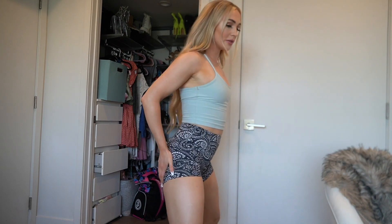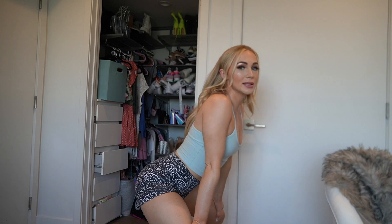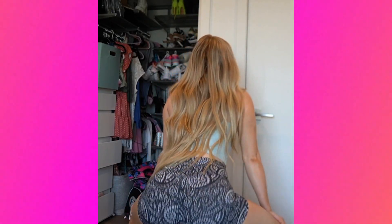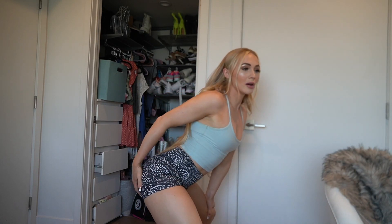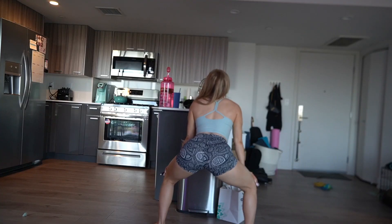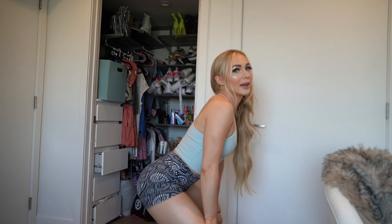For this one, my feet are a little bit more than shoulder width, hip distance apart. I'm squatting down, putting my hands on my knees, and then I basically just think about flicking the furthest back part of my butt up — like I'm trying to flick it just up. So I'm like flick, flick, flick. You're basically just going to take your lower back and try to pop. Think about getting that back meat to the ceiling, like you're trying to pop it all the way up there. You can also experiment — I feel like it helps me to get more of that jiggle when I move my legs in and out.